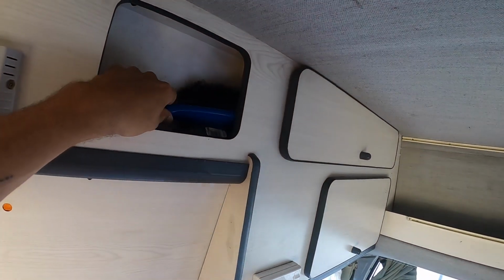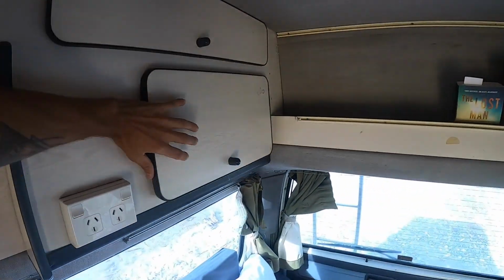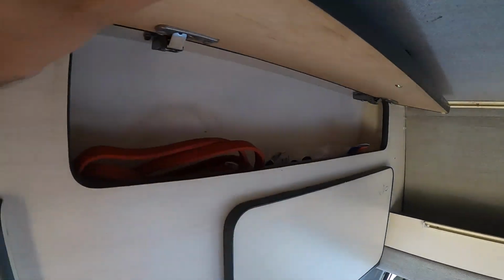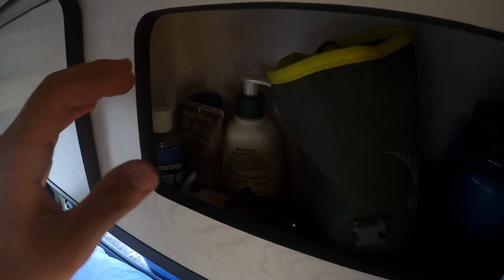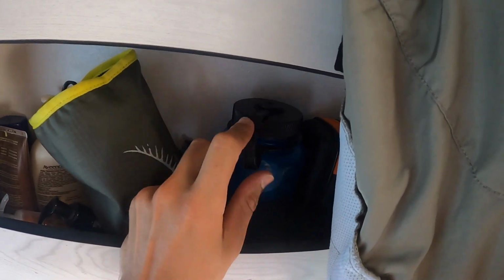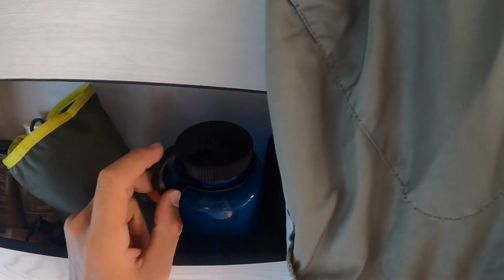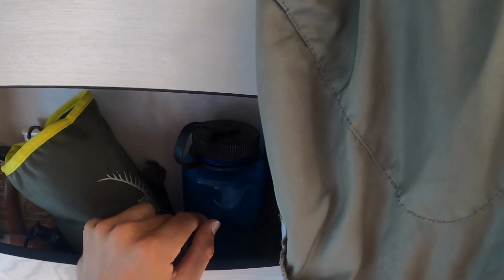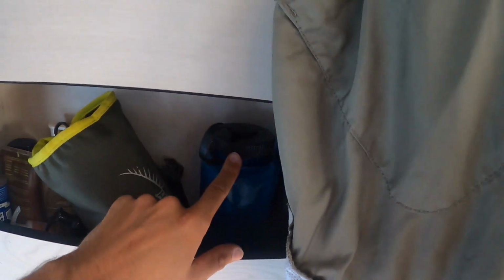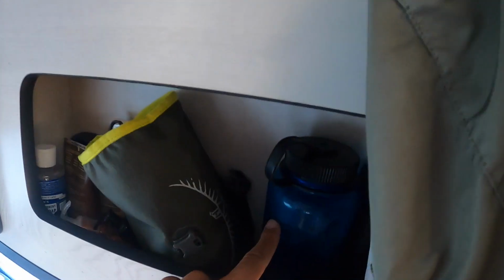And then I got tons of storage up here, like way more than I need. Got some tools and stuff to clean with, laundry stuff, more cleaning supplies, literally random stuff. Toiletries. Sorry, my clothes are hanging, they're drying from earlier. And then super crucial equipment. This is my pee bottle. Getting up in the middle of the night or when it's freezing, when I'm in bed to go pee, is just not an option. So this is a lifesaver. Love this thing. Keep it clean though, that's gross.